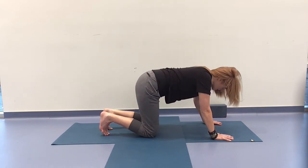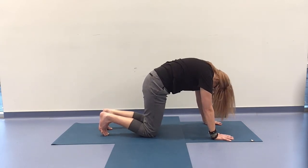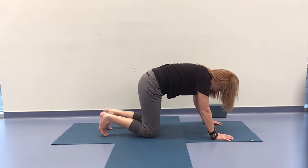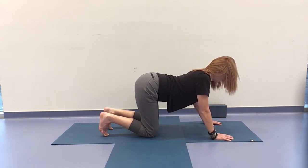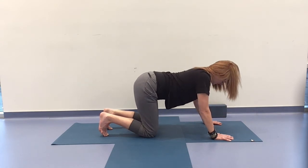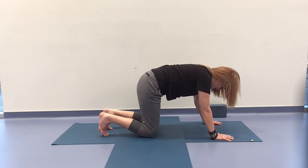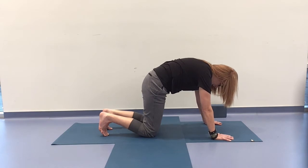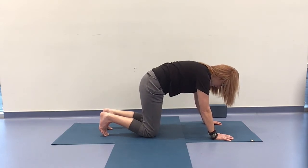And then take it into the neck, lifting the gaze on the inhale. Exhale, we can tuck that chin towards our chest, gaze comes where it lands. Or you can have your eyes soft or closed. So we have stability and we have the ability to flow from that stability. The breath is stable, steady, as are the movements.